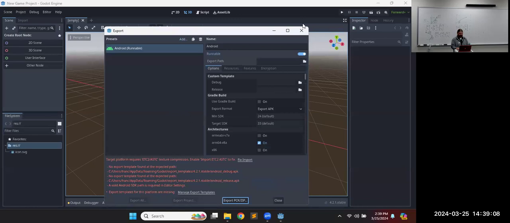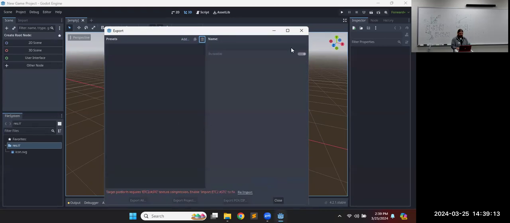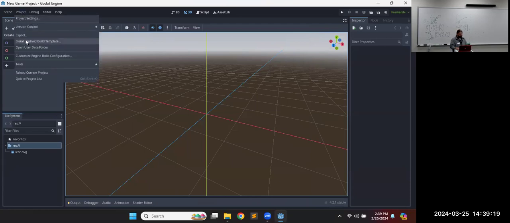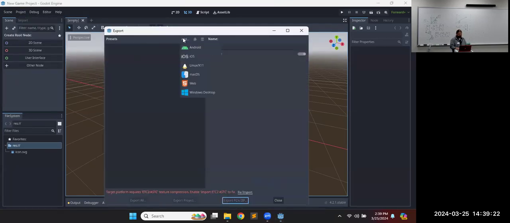There are PC games that you can get not just from Steam, but from all the places too. So is that just a different way of exporting? Yeah, basically. So like export, if I click the add button, these are the free ones. So for Windows, for web, you can build it for Mac OS, but not iOS. So Apple is restrictive in some places, but not in others.